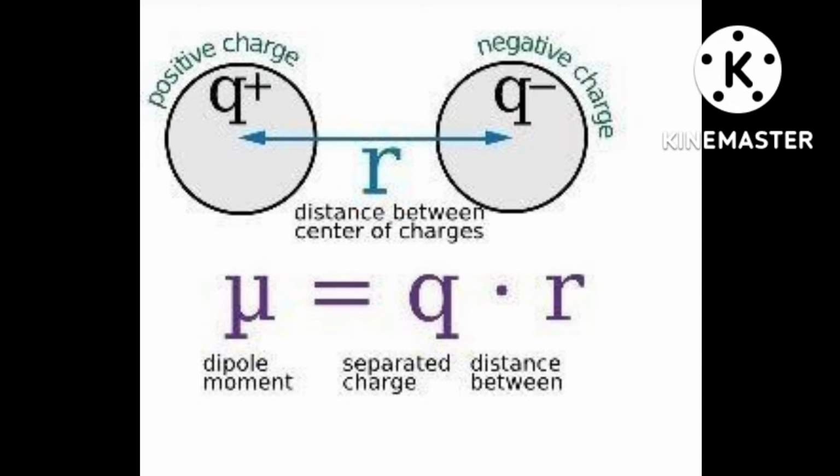Contrary to this, in the case of heteronuclear molecules like HF, hydrogen fluoride, the shared electron pair between the two atoms gets displaced more towards fluorine. Since the electronegativity of fluorine is far greater than that of hydrogen, the resultant covalent bond is a polar covalent bond, because fluorine has more attraction for electrons.